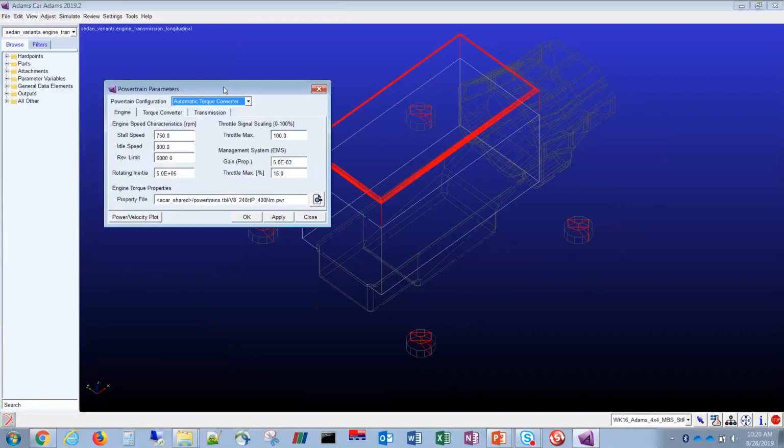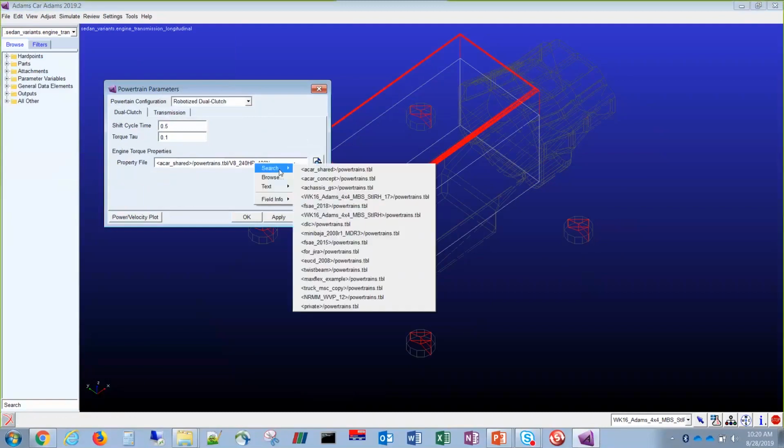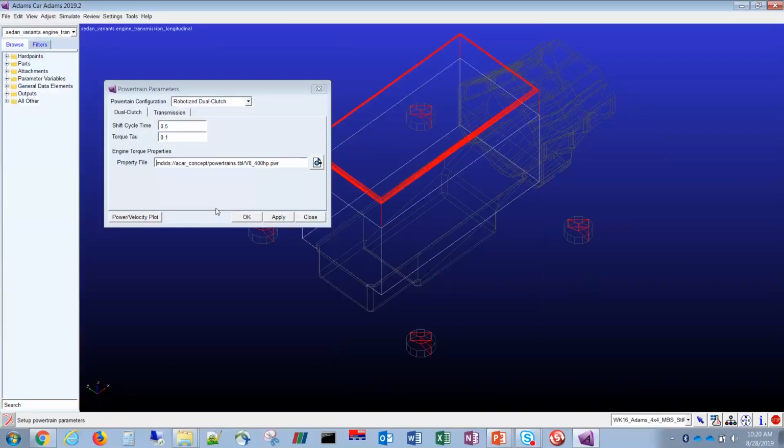And we're going to make some changes to this subsystem. As you can see, right now it's an automatic torque converter setup. We're going to go ahead and select robotized clutch. And we're going to select a different variant of the powertrain. We'll switch it to a V8 400 horsepower. And then we can click OK.